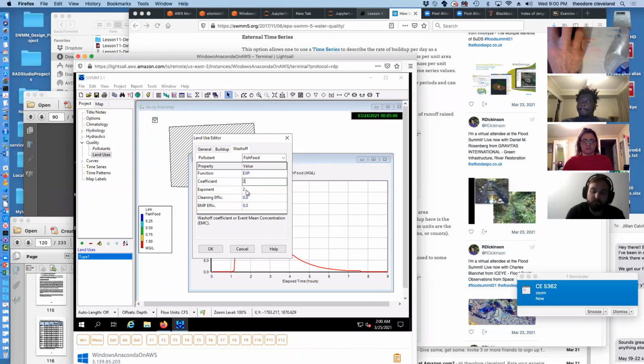I read somewhere that in wash-off for solid constituents like soil particles, based on some laboratory experiments done many years ago, the exponent is pretty close to 2. So that's good enough for me. Some arcane reference from the 1960s says it's 2. And since I don't really know what they do, that works for me.